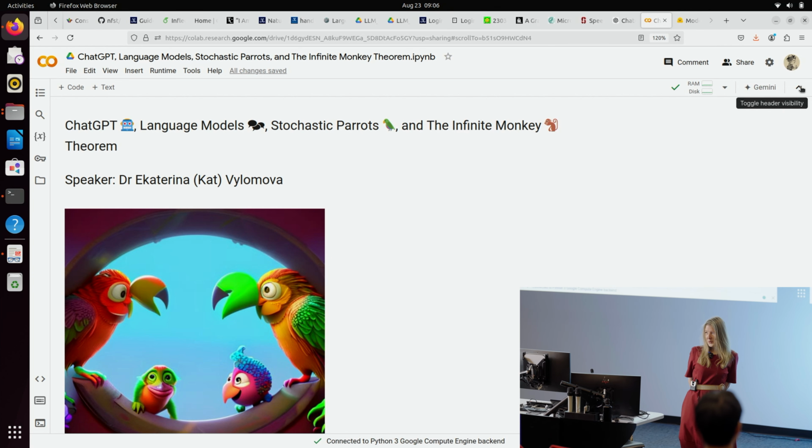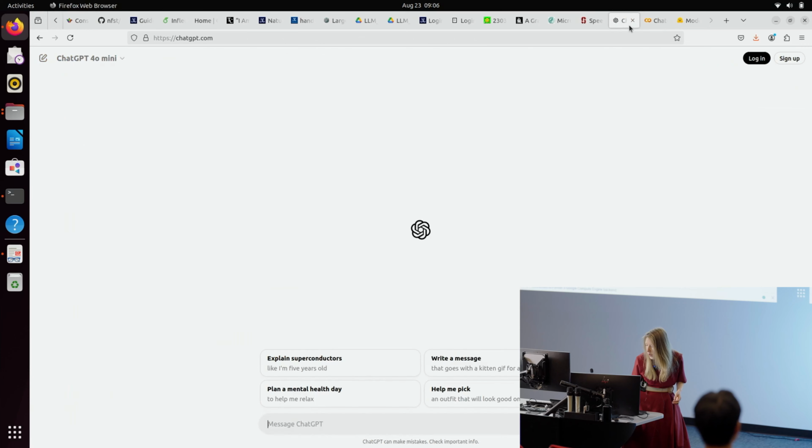How many of you have ever used ChatGPT? Okay, a few of you. The others probably don't want to reveal themselves. Or I guess most of you have used either Gemini or Claude or ChatGPT. So what is special about ChatGPT? ChatGPT is conversational AI, so it's sort of like a chatbot. We can ask questions, we can interact with it.